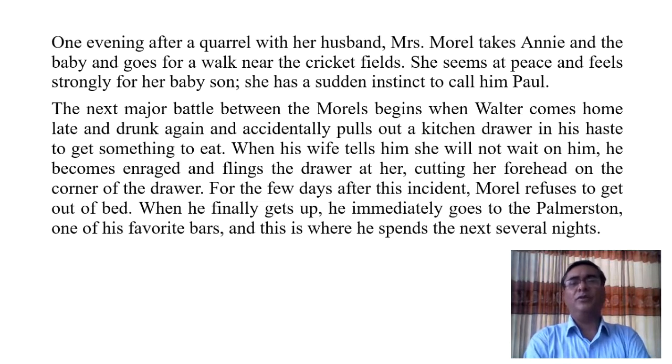One evening, after a quarrel with her husband, Mrs. Morel takes Annie and the baby and goes for a walk near the cricket field. The quarrel between the husband and the wife becomes an everyday issue. After one such incident, Mrs. Morel takes Annie and the baby she has just given birth to for a walk in the cricket field. She finds peace over there with the two children and feels strongly for her baby son.